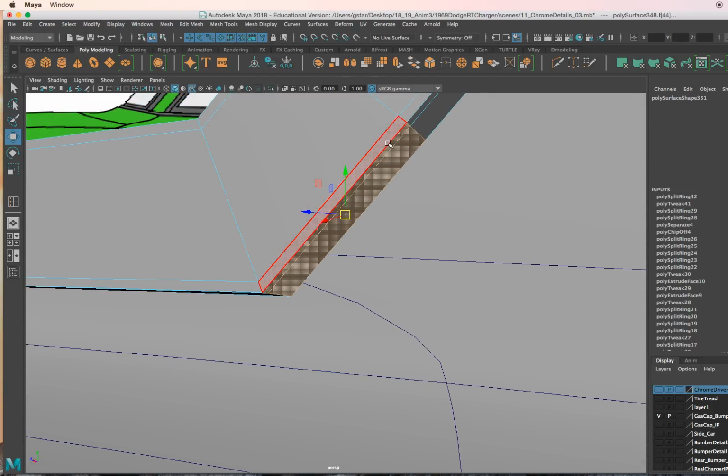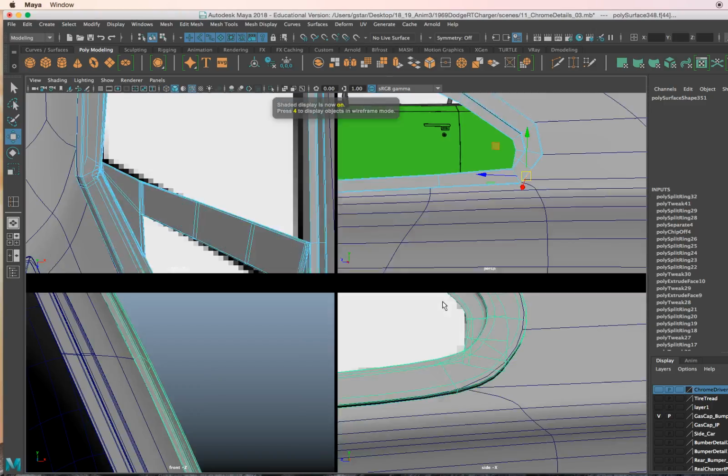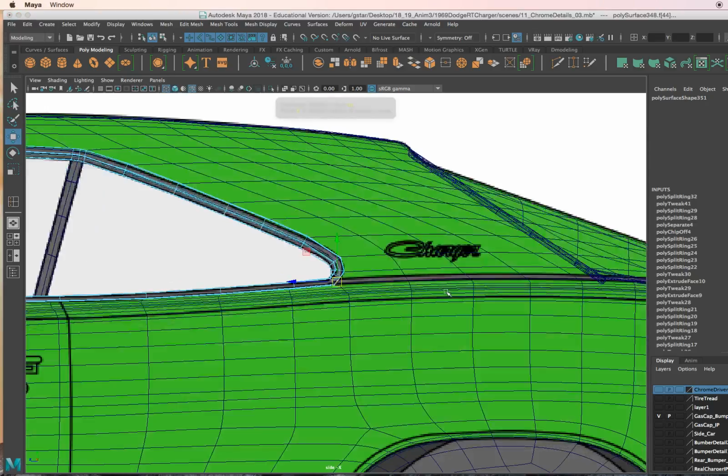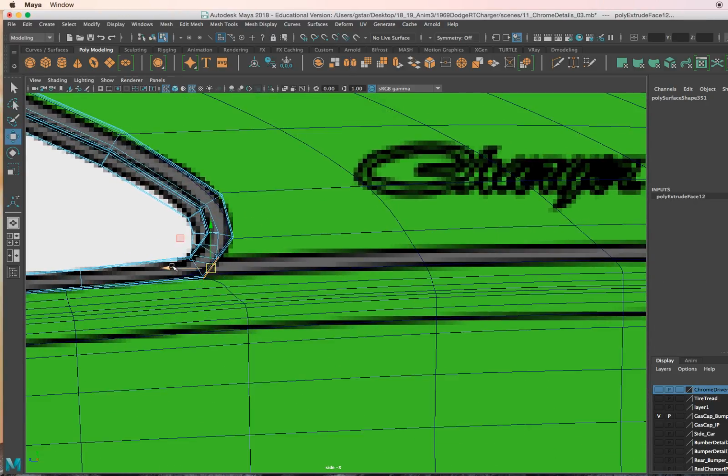Deselect that one. And you can see those are the faces I have selected. I'll press 4. I'll extrude this back like that. I'll press R and scale it flat.